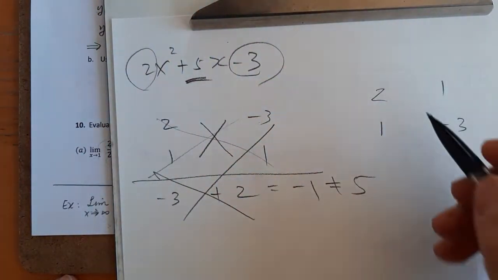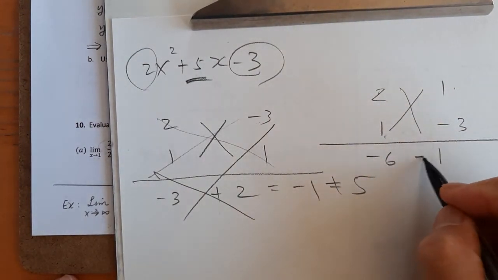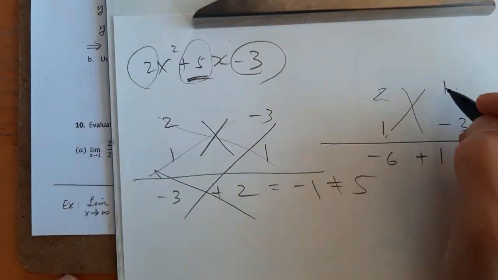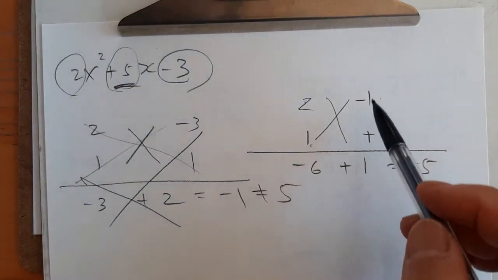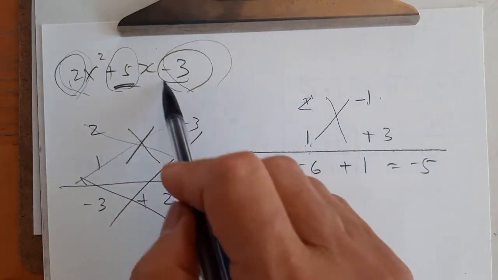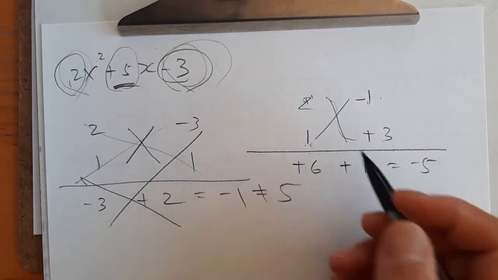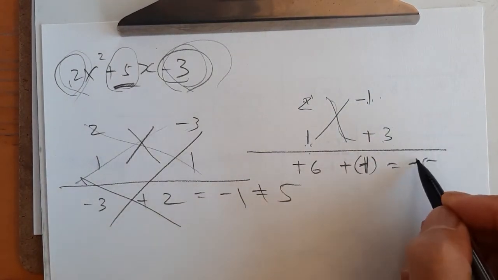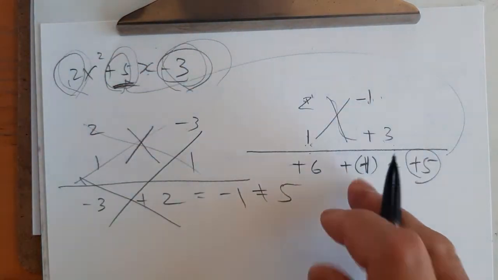After this exchange, you cross multiply: 2 times negative 3 is negative 6, 1 times 1 is 1. Add together is negative 5. But we want positive 5. So I just move this to negative, this to positive. Negative times 3 is still negative 3, 2 times 1 is still 2. 2 factors as 2 times 1. Negative 3 factors as negative 1 times 3. If you multiply, 2 times 3 is positive 6, negative 1 times 1 is negative 1. Add together is positive 5. Positive 5 fits the x coefficient, so this is the right one.